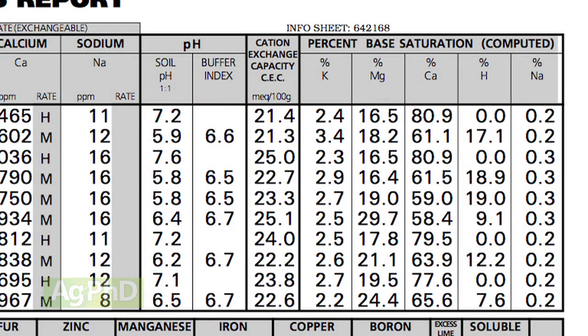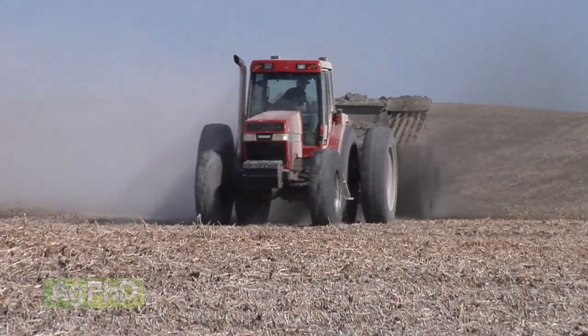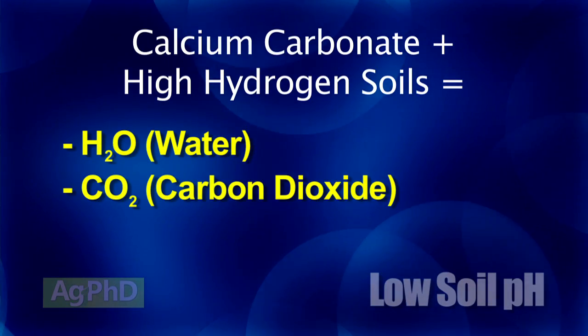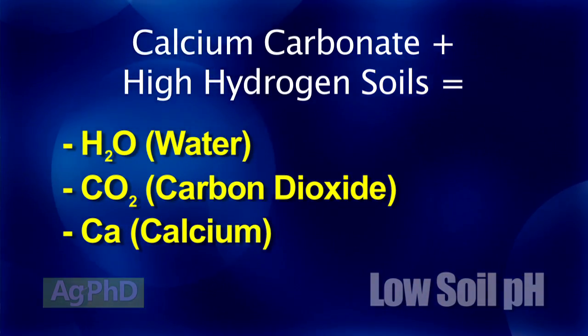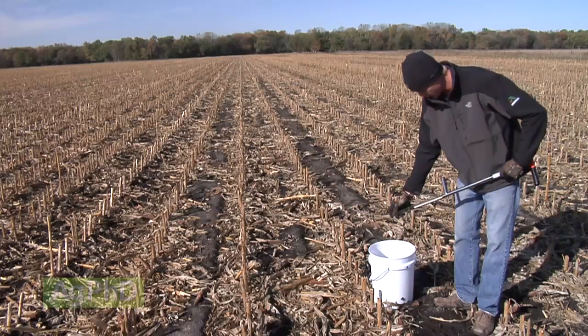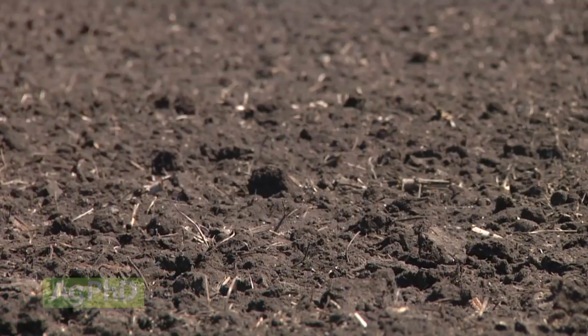In low pH soils you're also going to have a high amount of hydrogen. When you run the base saturation test on a soil test — the test we recommend — it will reveal that your hydrogen is above 10% when your soil pH is below 6.3. A hydrogen level above 10% is not a good thing. Fixing both of those problems can be done with one application of lime. When you add lime — calcium carbonate — to low pH soil that has excess hydrogen, the resulting products are H₂O (water), CO₂ (carbon dioxide), and free calcium. Getting that free calcium is really important to bring your soil pH up, and removing that excess hydrogen is the other critical component. So look hard at what your soil has for pH — that's the first and most important thing on the soil test, because no matter what other nutrients you're putting out there, they won't be as available without the right pH.